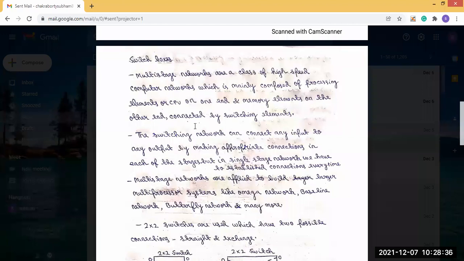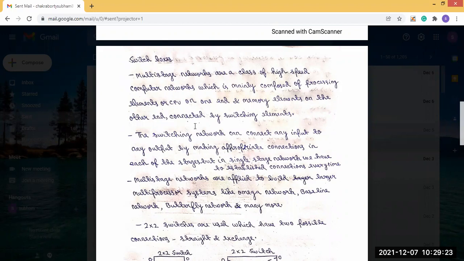But in a single stage network, the one that we have already seen, the crossbar connection, then the multi-port switch, we have to establish connections every time.